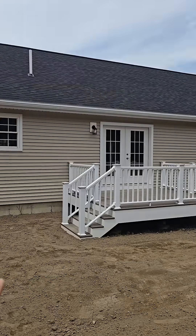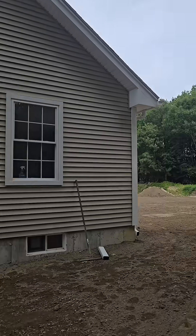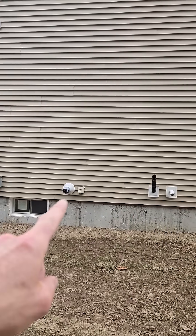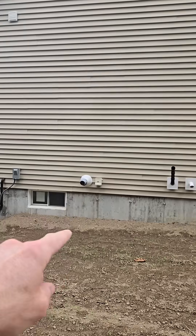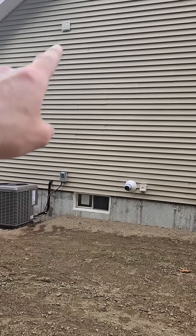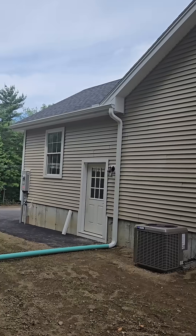The only penetration out back here is just up in the roof for the stack pipe. On this side of the building there's a direct vent furnace, I suspect, and possibly a Rinnai-style on-demand hot water heater. The holes look pretty sealed up on the heat pump, and then another vent up there, but it should be okay.